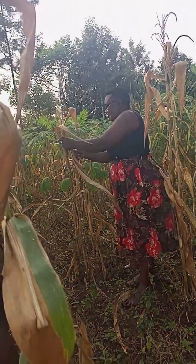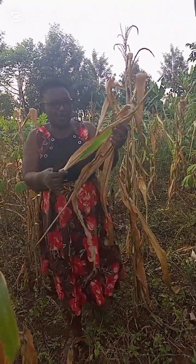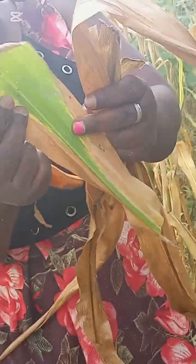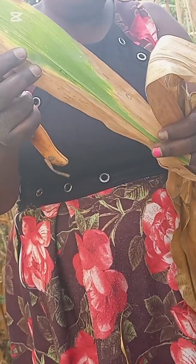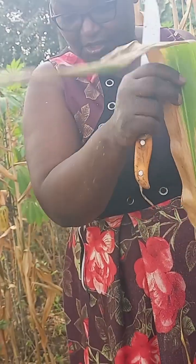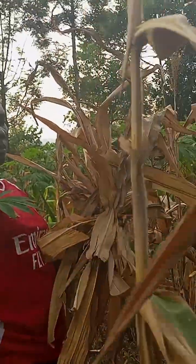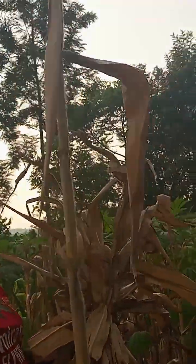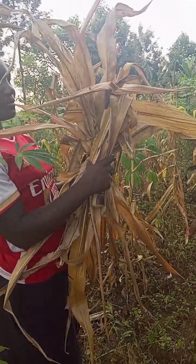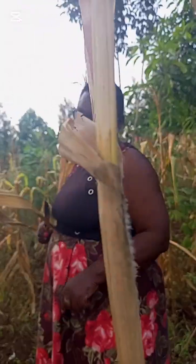While harvesting, this one can be harvested but this one cannot be used for mushroom growing because here it is green and here it is brown. When you soak it or use it for mushroom growing it will just rot — it's not good. So I pick this one and not this one. This is the bundle we have; we still have a lot of maize but let's go and use this.